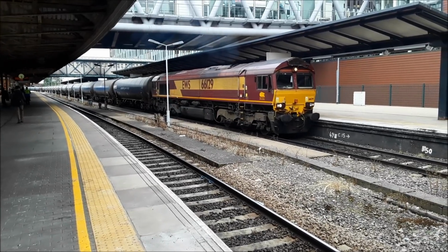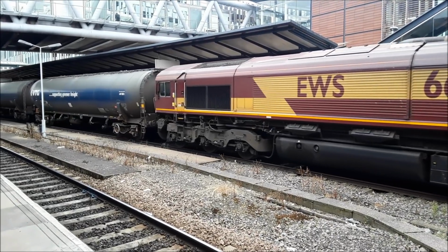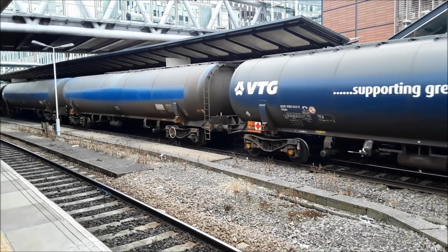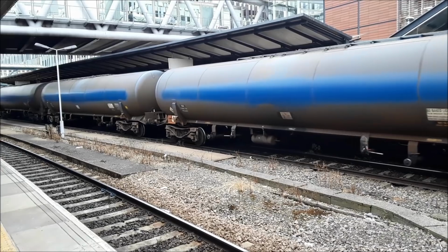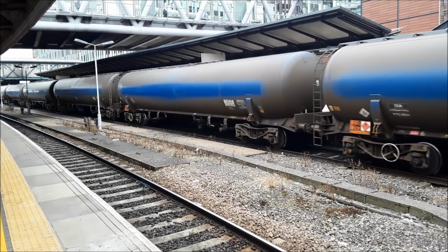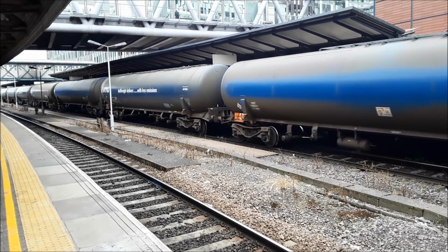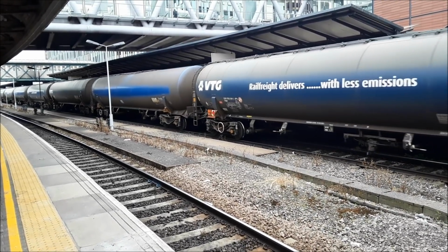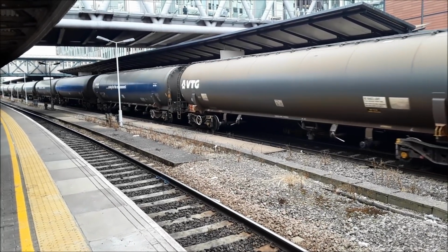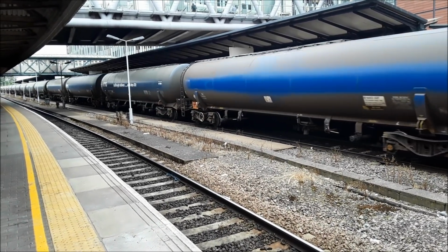And she's clagging like a beauty. It amazes me how dirty these tankers get. These are TEAs, or Ts. Best way to remember them: what do you drink? Cup of tea. There we are then. You wouldn't want to drink the contents of these wagons, that's for sure. Not unless you have an internal combustion engine, but still.